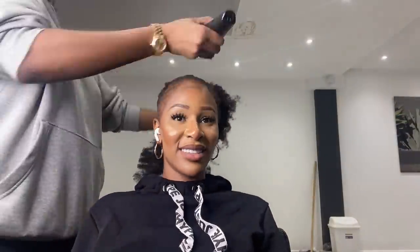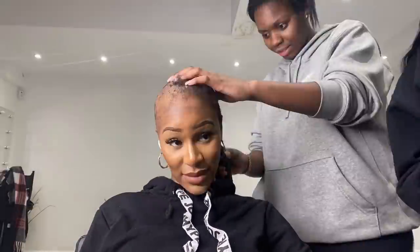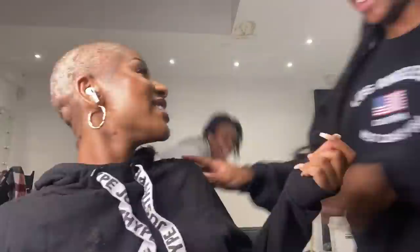I did the big chop like a proper shave — I shaved it off. I'm going to insert the video now so you guys can see. As you can see from the video, I literally went from having hair to going completely bald, and to be honest it was like a weight had been lifted off. It felt so nice — like a butterfly coming out of a cocoon. It felt like I'm starting my journey afresh.